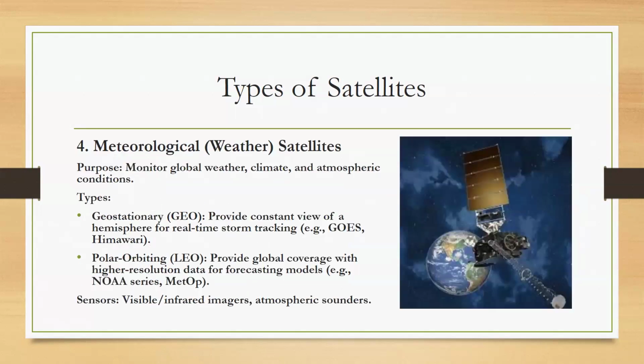And next, we have the meteorological, weather satellites. These are mainly research-based satellites that are put in space to study weather, climate, the atmosphere, and so on. Most of them are also remote sensing satellites. And yeah, they're mainly in geostationary orbits. Those are the ones that provide continuous view of one location. We'll talk about orbits next. I think that's on the next slide. And then there are the polar orbiting ones that are on the low Earth orbits.